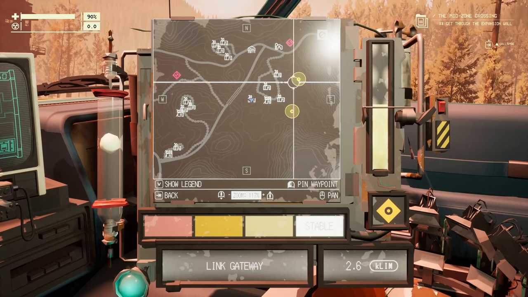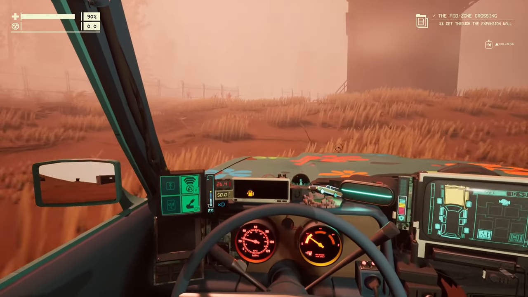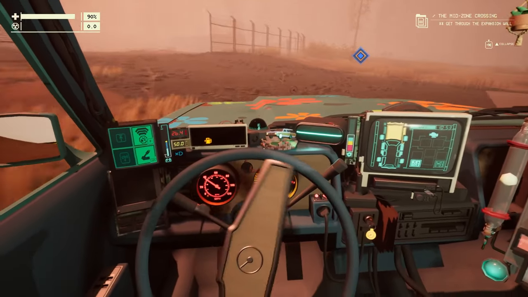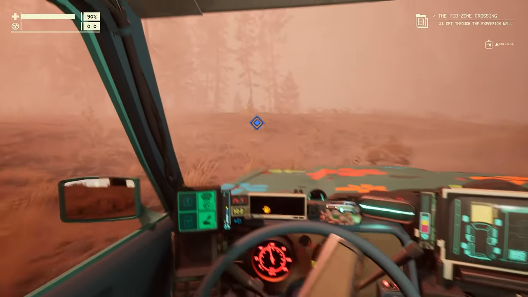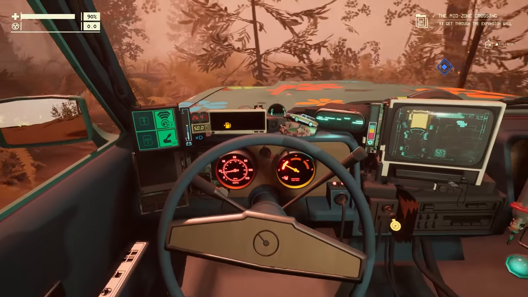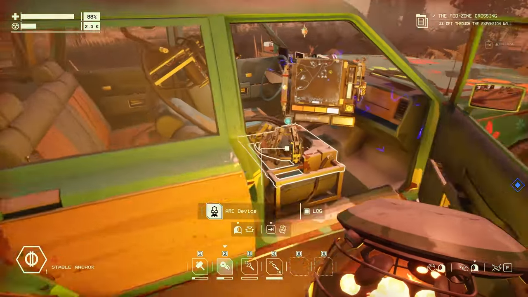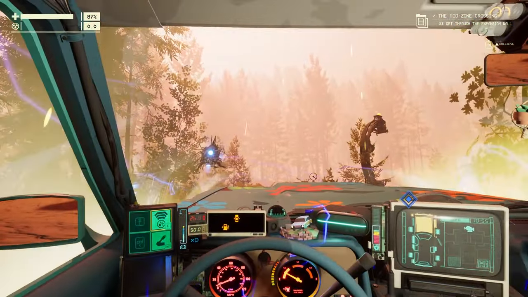Okay, so we have another cluster of buildings around here and two power sources. Oh. That warning means a storm is incoming. Okay, I'm not going to stay to loot these buildings then. Let's just get as much energy as we can and then go. Please get off. Thank you.